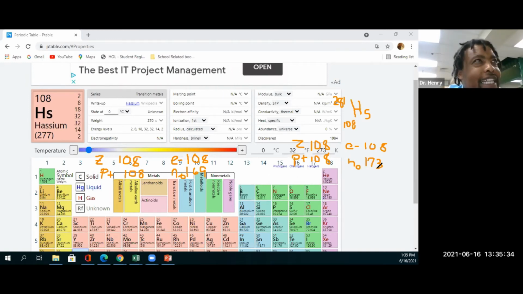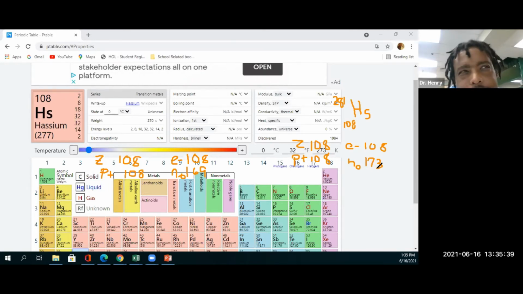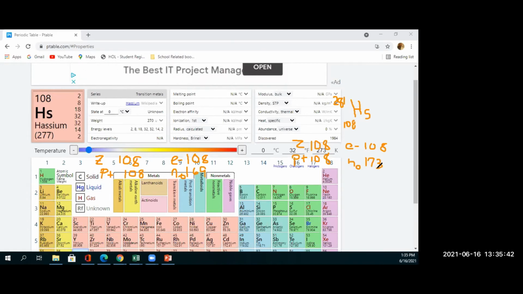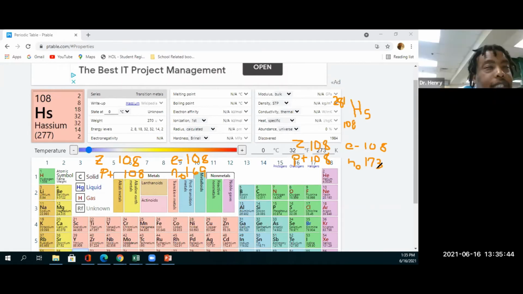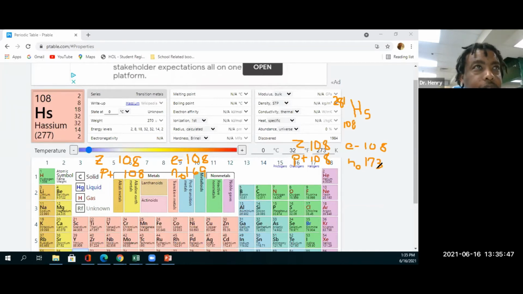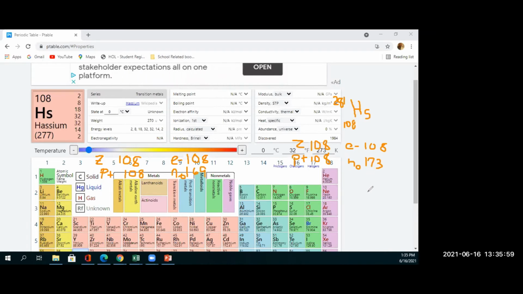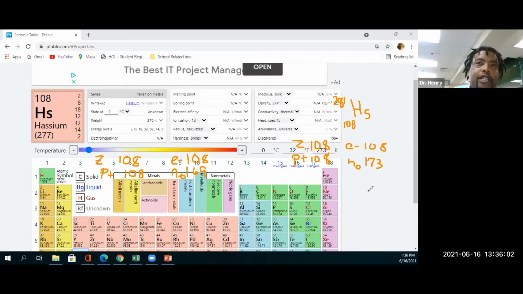Are you telling me that the difference in mass is only due to the number of neutrons? No, that's not what you're saying? What is it also? Neutrons and protons. So it's the addition of neutrons and protons. But the difference between that 273 and that 281 is just the fact that I have more neutrons. Right. I just wanted to make sure that I understood that, so that everybody else who doesn't want to participate is getting it as well.